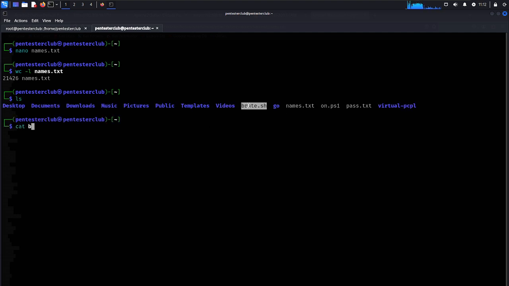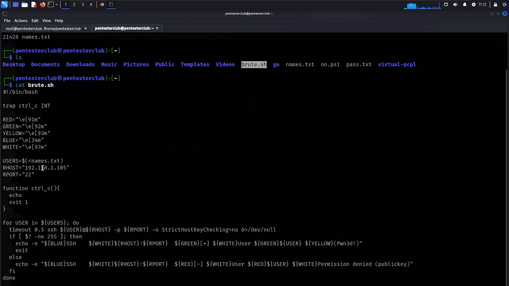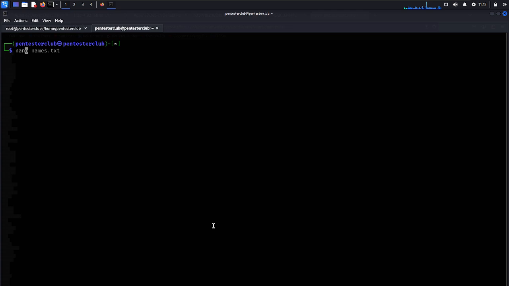Now just look here. I have called this one to identify the usernames, bullet.sh. We just need to enter our target IP address, then for users we would like to utilize the list. Let me type clear. Now just put nano bullet.sh.